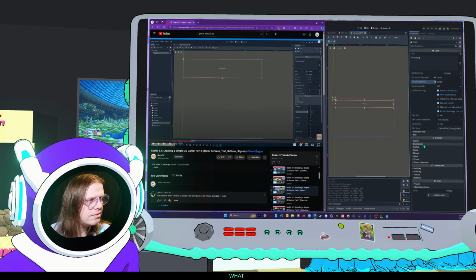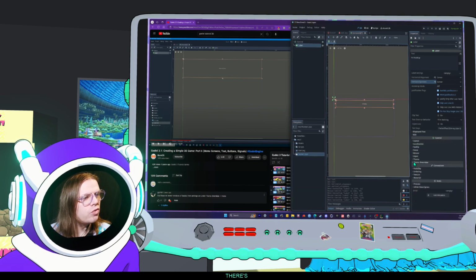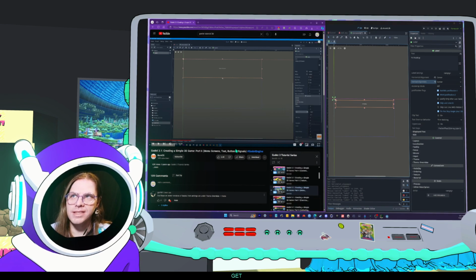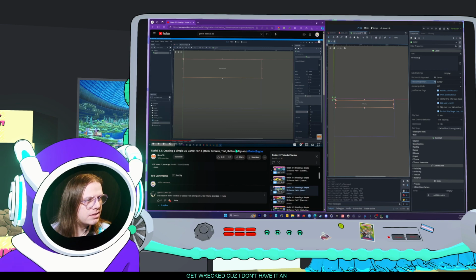Wait, what? Control layout. There's no rect. How do I get rect? Because I don't have it. Anchor, margin, I don't have any of those things.